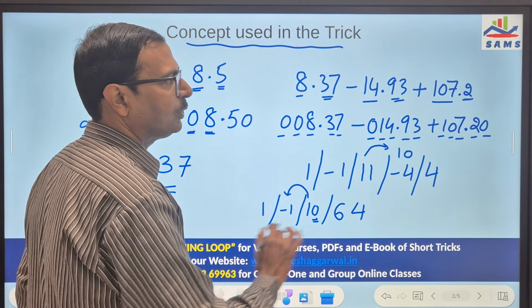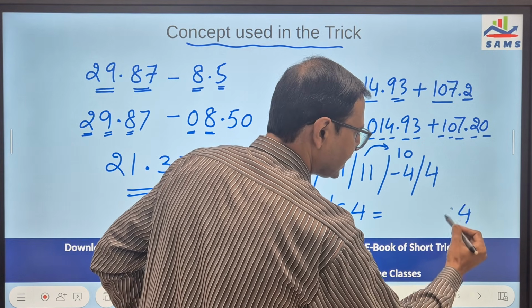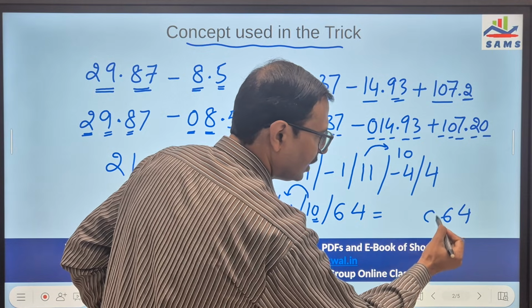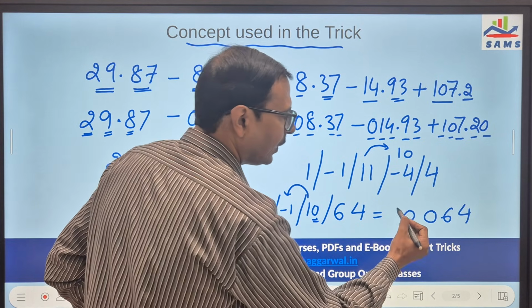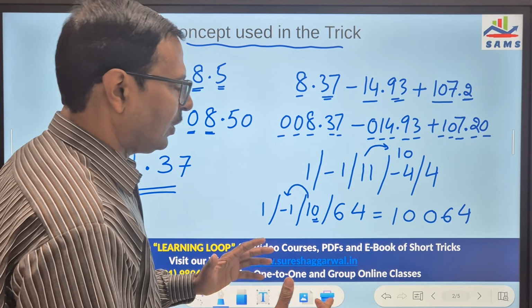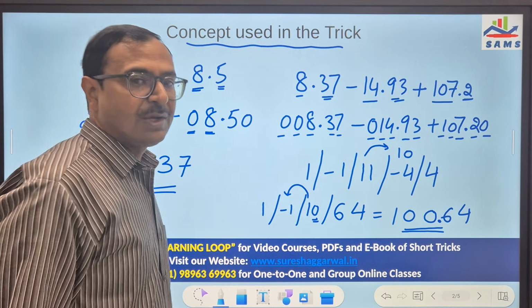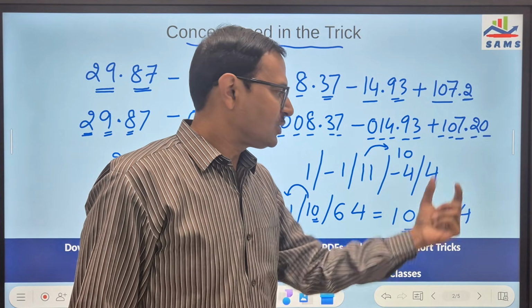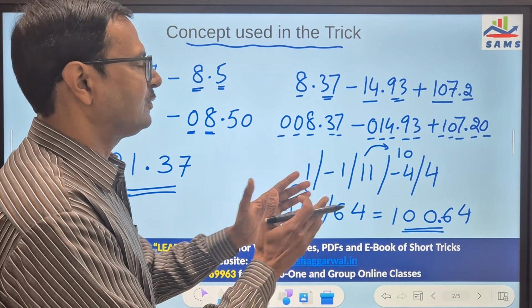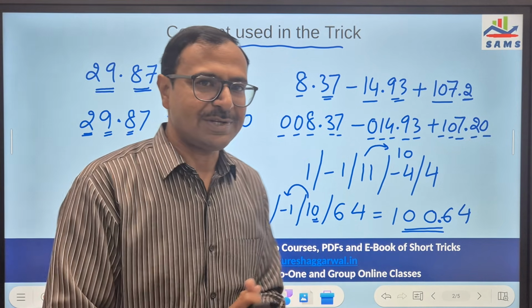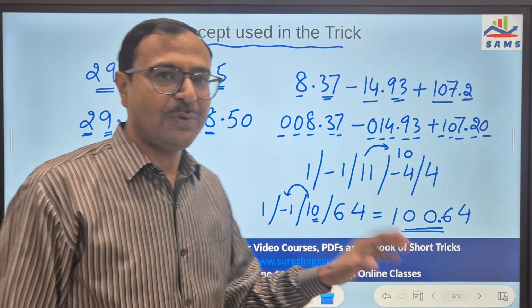So what will happen to my answer now? This will become 4, 6, and then 10 means 0 and a 1 carry. So minus 1 plus 1, 0 again, and then the 1. So if you check now, your answer for the question will be 100.64, because you have 2 decimal places maximum, so you will have 2 decimal places in the answer also. So 100.64, that is the answer for this question, and pick up the calculators and check, you will find that the answer is very, very correct.